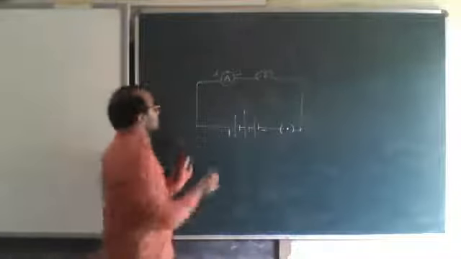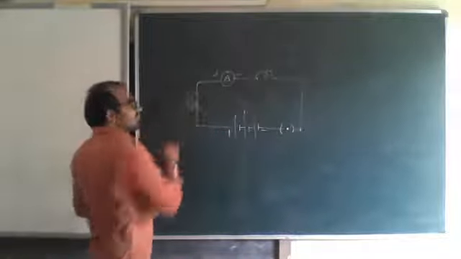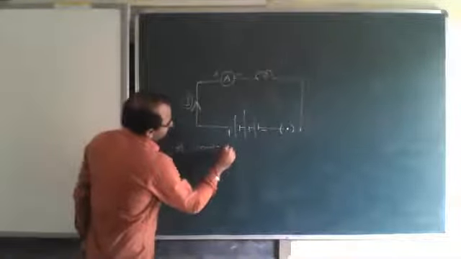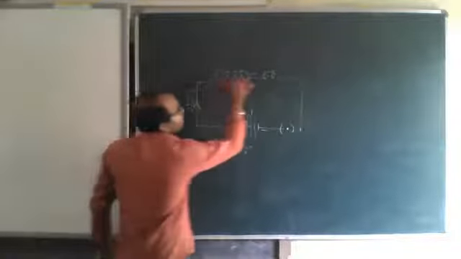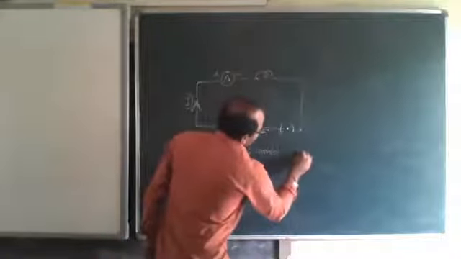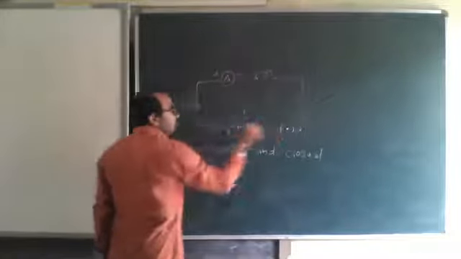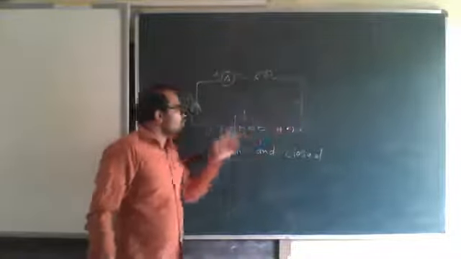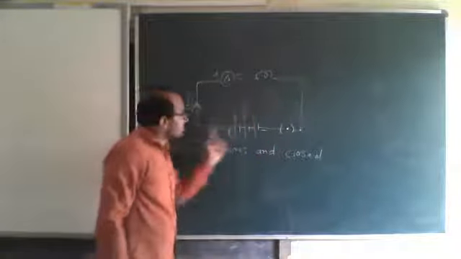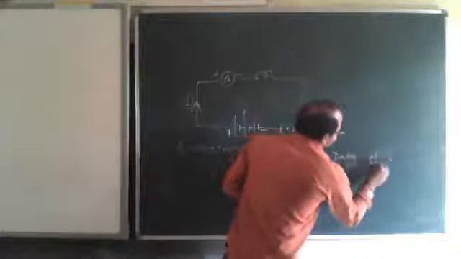So what is an electric circuit? Here the current is flowing, so on that basis we have to define electric circuit. A continuous and closed path. Current is flowing continuously. Closed path means there is no opening, so there is a flow for current. Current can flow without any disturbance. There is no cut, that means it's a closed path. A continuous and closed path of electric current.